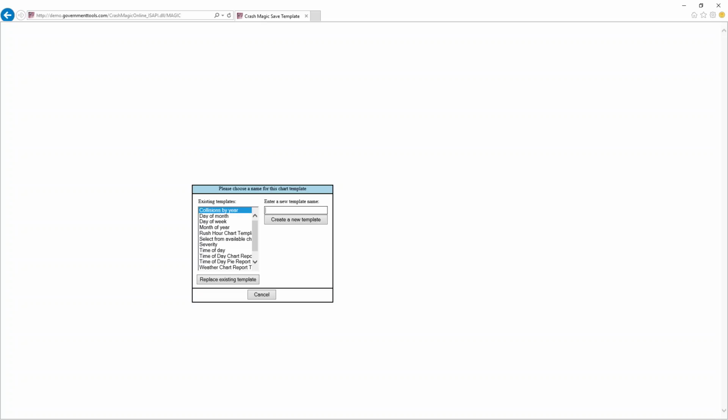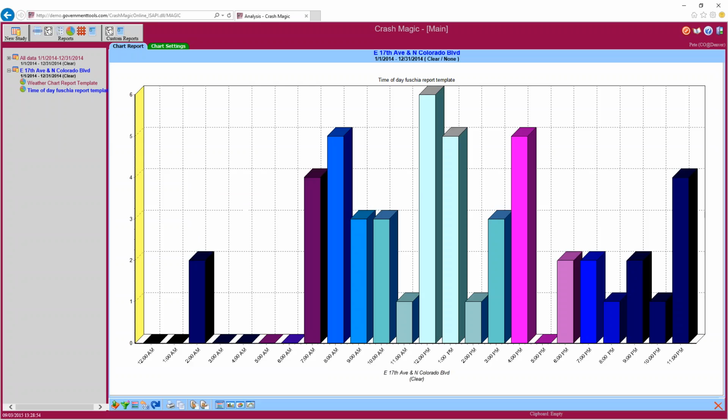And I'm going to call this template time of day fuchsia report template. Now I assure you, you don't want to start naming all your things templates and category lists and so forth, because they already know where they're going to appear in the program. You'll never see a list that says to you, do you want the report template or do you want the category list or do you want the report? It knows what you're needing to select at that point. So you really just need to name these time of day fuchsia or for any of those. I'm naming them this way so you can see where they sort of appear, where they're being used and how they're being connected. So I'm calling this a time of day fuchsia report template, and I'll create a new template.